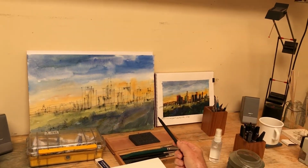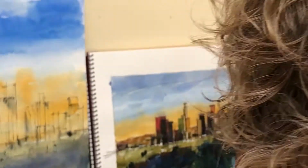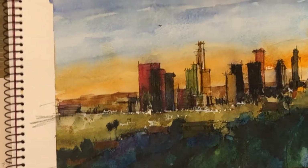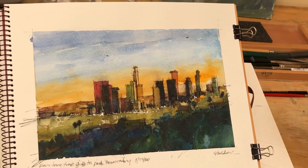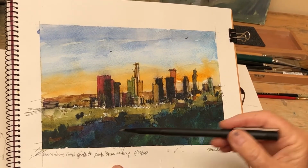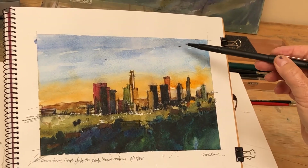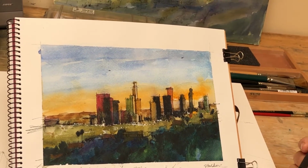This is a view of downtown Los Angeles from the Griffith Observatory. And you can see my study here. I did this smaller, and that's just to figure out the composition and the values. And I love this shadow coming across the front, and then the skyline in the background with the airplanes lining up to go to LAX.